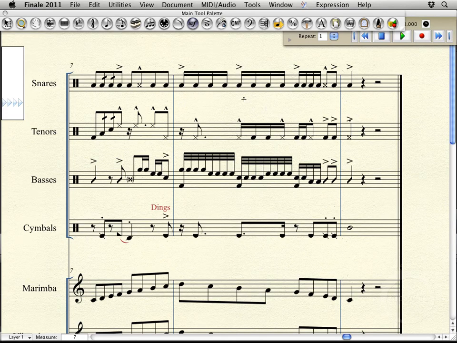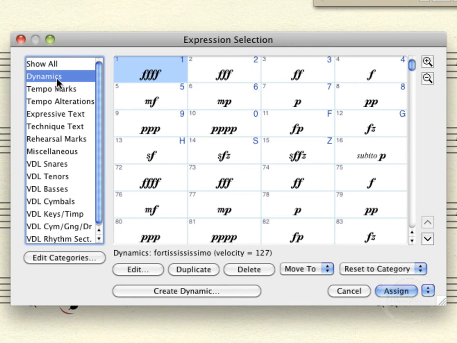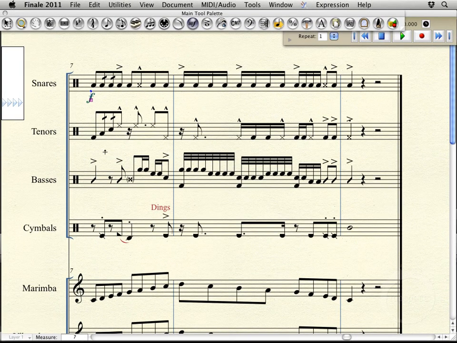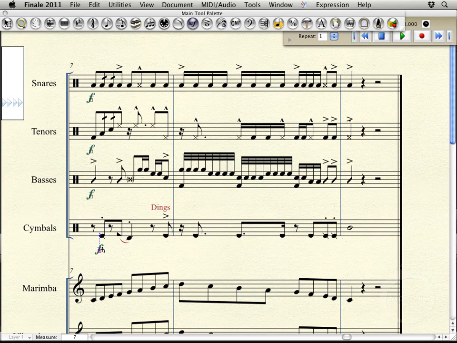Alright, so let's go ahead and start entering some dynamics. Again, there are meta tools for these, just like with the articulation tool. But I'm going to first just double click here, and we'll go to dynamics. I think I'm going to choose Forte. Notice it's 4. That's the meta tool for Forte. So I'm going to go ahead and hold down 4 and add in those dynamics for all of these instruments as well. And for now, I'll just leave it at just the battery.